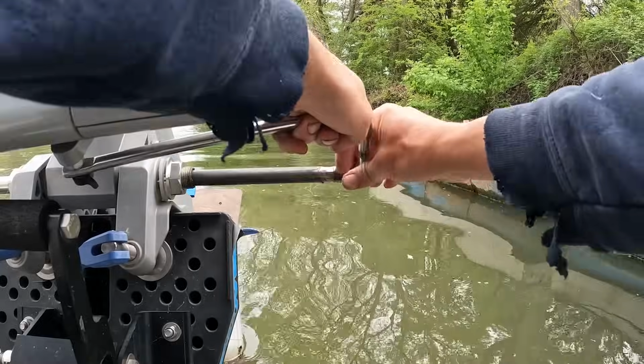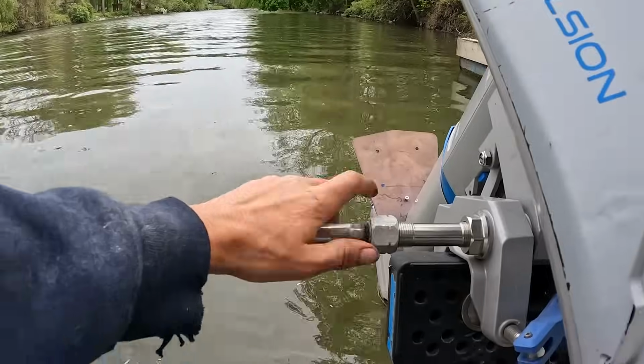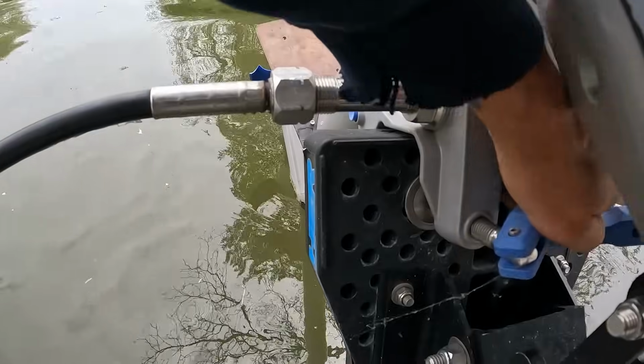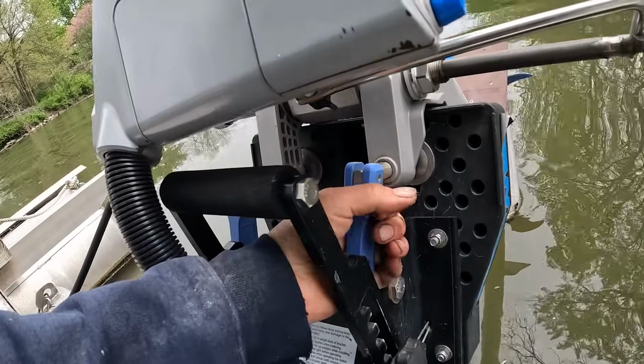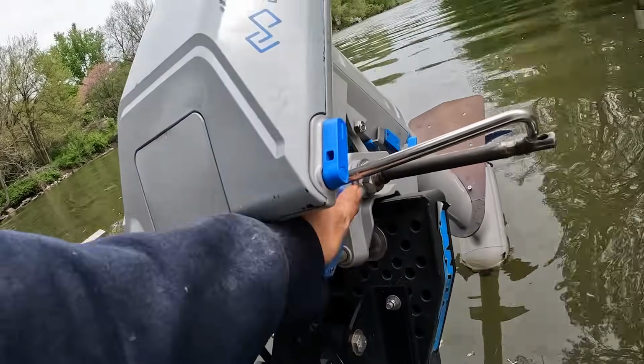Much better. Now that that's disconnected, we've got to loosen this portion up. I'm just going to loosen the actual mount first. Oh, gosh, that's really on there. Well, I think you get the picture of what this looks like.